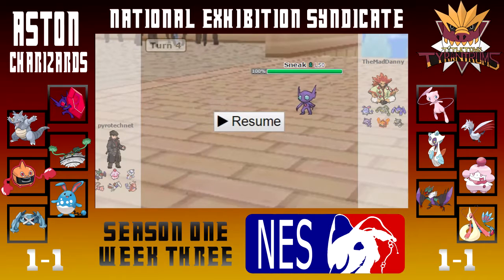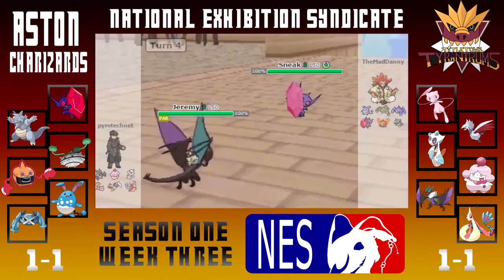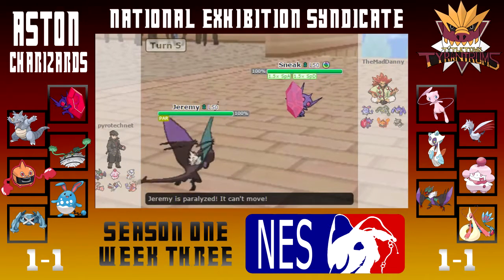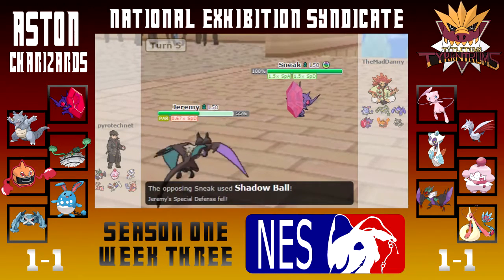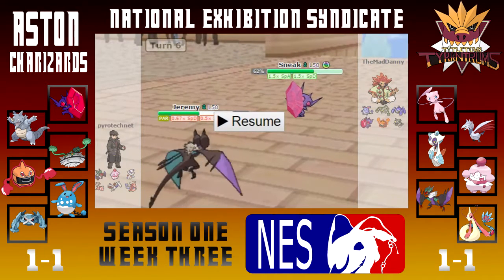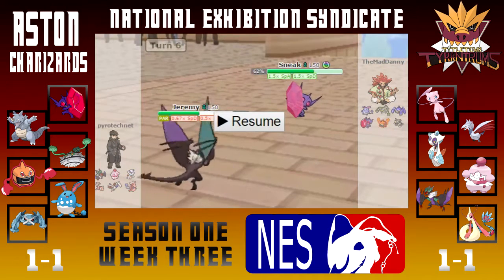At this point, when Sableye comes out, I already know that I'm in for trouble. So I elected to bring Noivern back out. I thought maybe I could deal some nice damage to it with Draco Meteor. Unfortunately, I was paralyzed the first turn, essentially allowing it to get a free Calm Mind and a free hit off on me. But I just didn't want to leave Mew in on this Mega Sableye, worrying that Dazzling Gleam wouldn't do nearly enough damage to take it out.